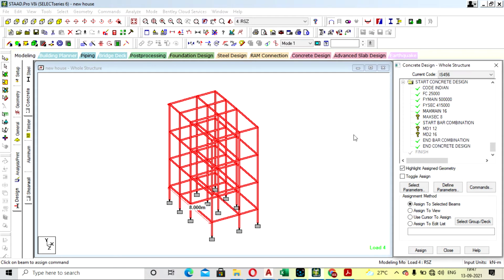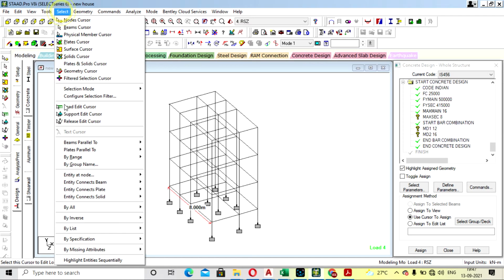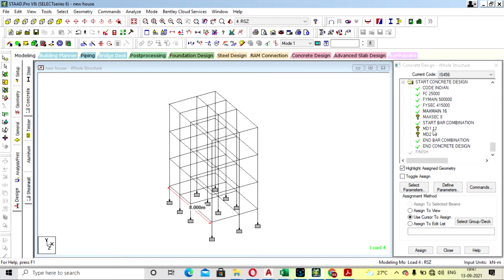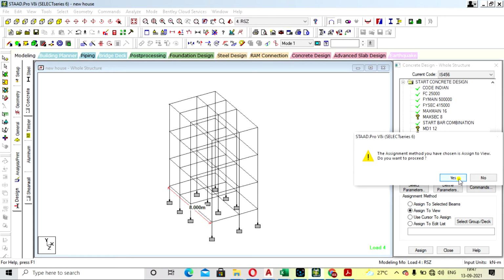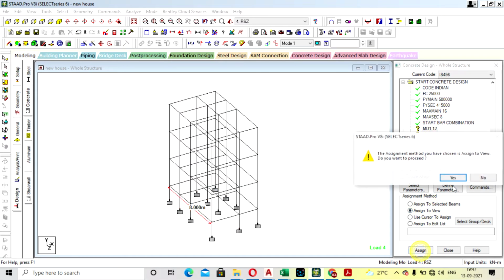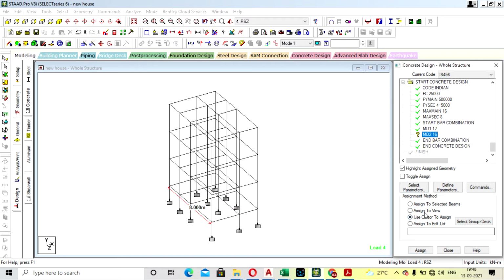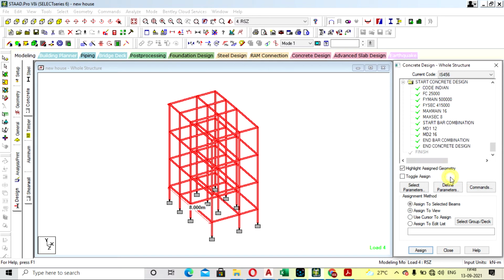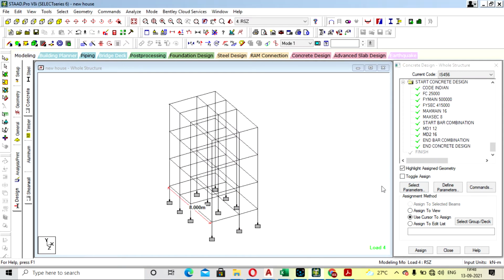If you want to assign by selecting, then you can select from here in the y direction. So all columns will be selected, then you assign to selected beam. Maximum secondary 8 in both beam and column, so we are going to assign to view. MD1 combination, so we are doing the same thing for every beam and column. If you don't want to do this, then you can select every beam and column, whatever bar combination you want to provide, just select it and assign to selected beam.